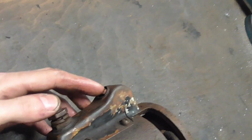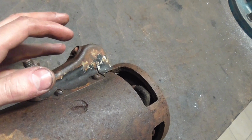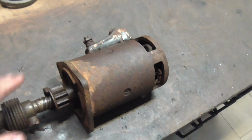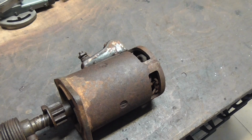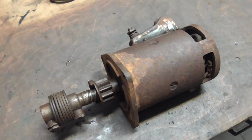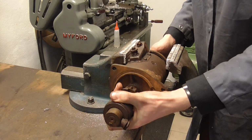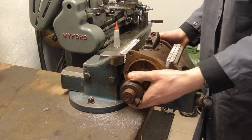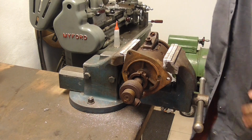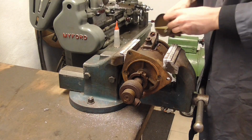So, I'm thinking, why not get this starter switch off here and see if we can get this thing to spin. Because if it spins, then we know we do not have to do any rewinding in there. And that's a big plus point. Yesterday evening, I went ahead and gave this a generous amount of penetrating fluid. And you know what? Why not do this again?